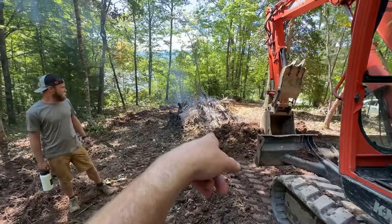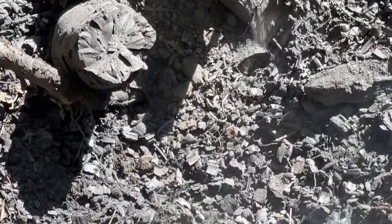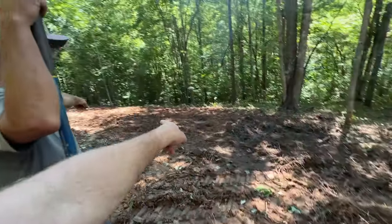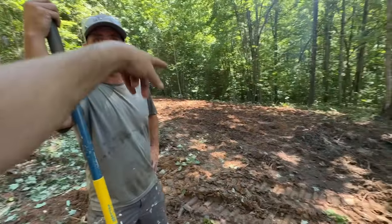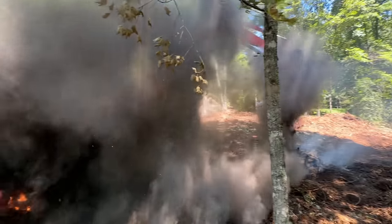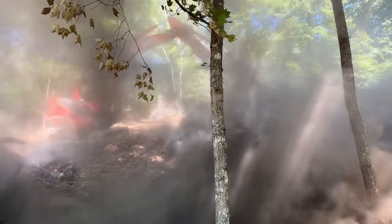We're gonna have to push this fire somewhere else because it's still in our way and it's still burning. Jason had the great idea. Come up the hill, shove it over here. Yeah. Just let it burn. Well, we're going to lay out the house right there, so it needs to be down the hill further. Yeah. Whoa. Holy moly.